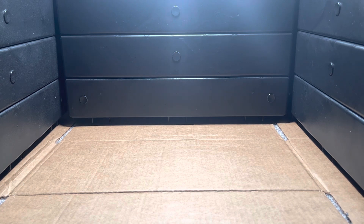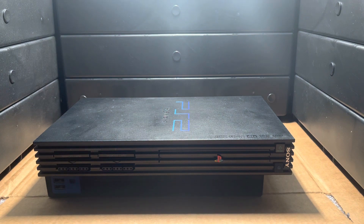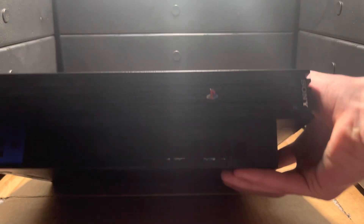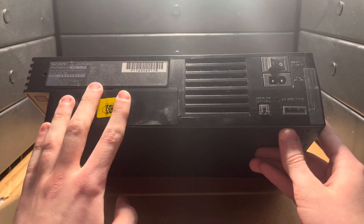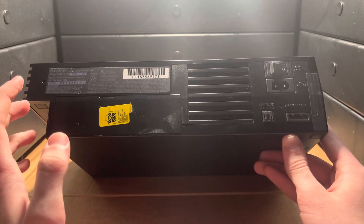Yep, PS2. The GameCube wasn't enough, I guess. And as you can guess, that's not all. I mean, this thing is awesome. I've always wanted a PS2, just didn't think I'd get one. A friend said I could have his old one, so it doesn't have the external storage or anything on here. But yeah, I cleaned it up and it's really nice.